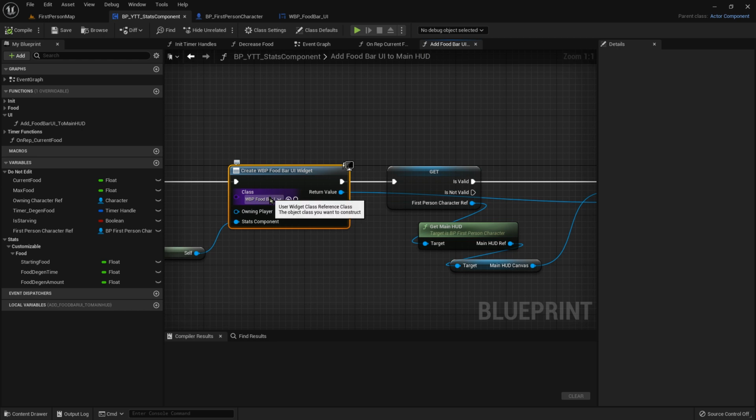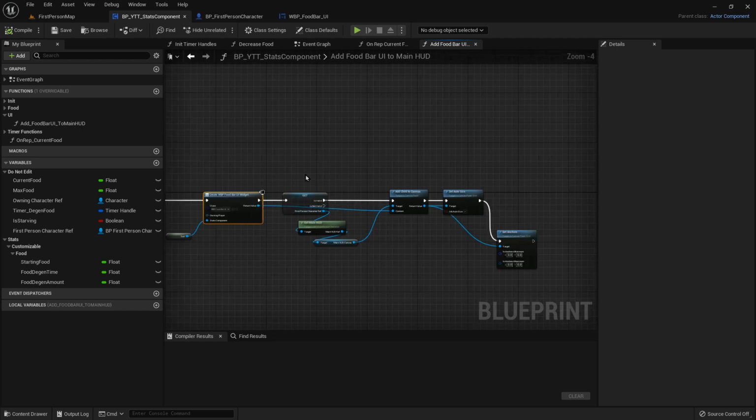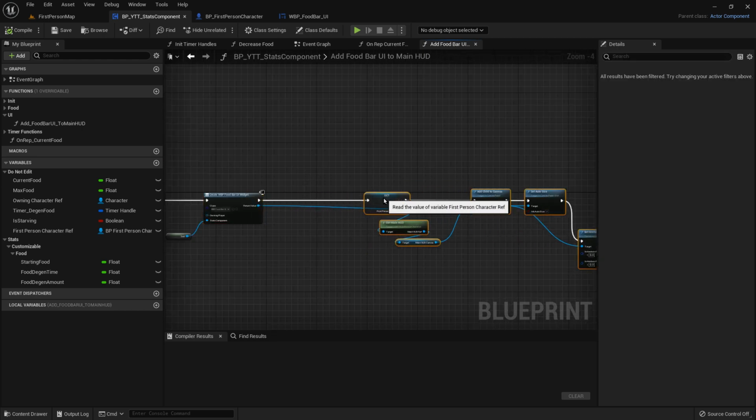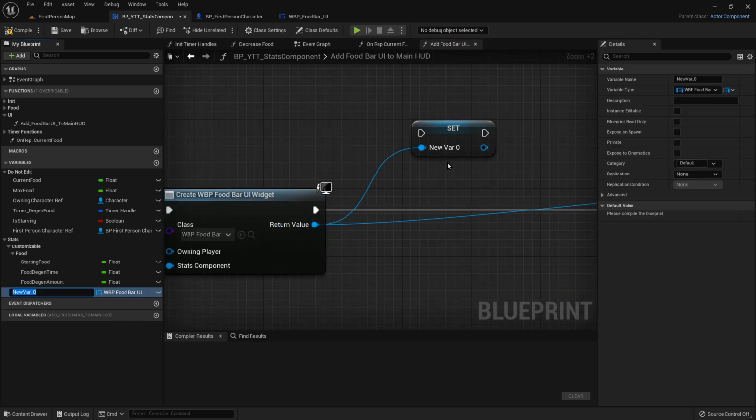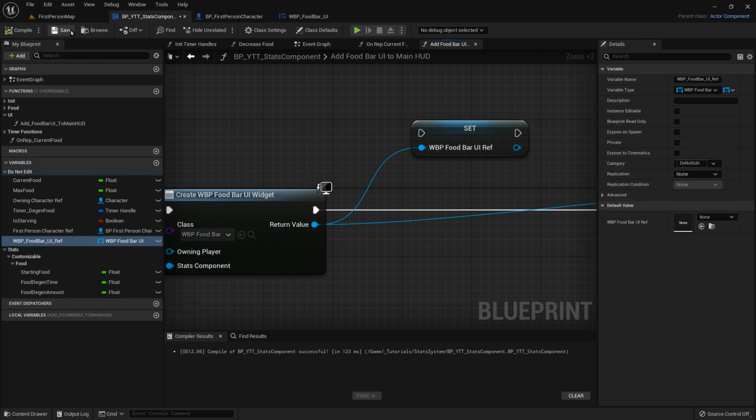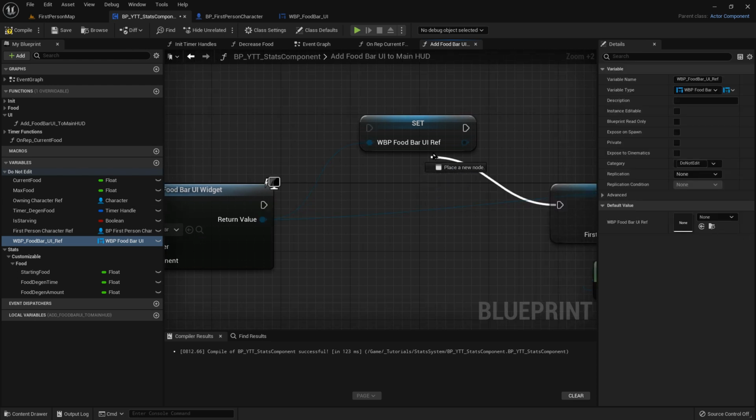But we still don't have this food bar variable, so we're going to create it right here. So let's move this stuff aside. All right, drag out here, promote to variable, and I'm going to call this WBP for widget blueprint, food bar UI ref. Okay, and I'm going to dump that into the do not edit category because I do not want to ever touch this. Don't want to change it.